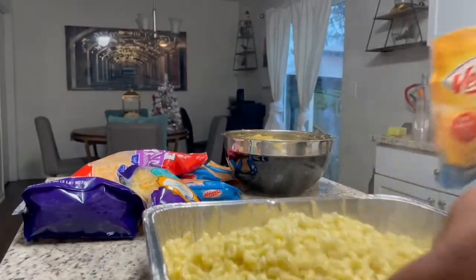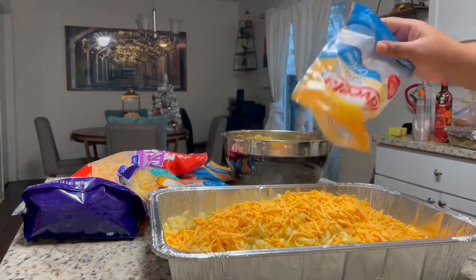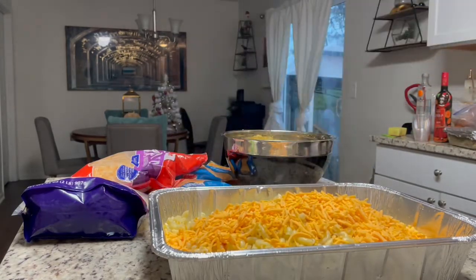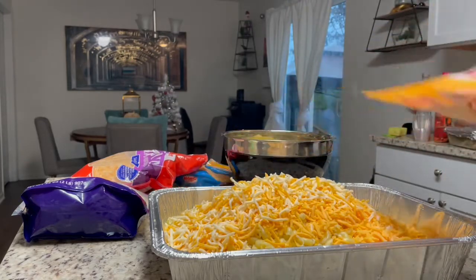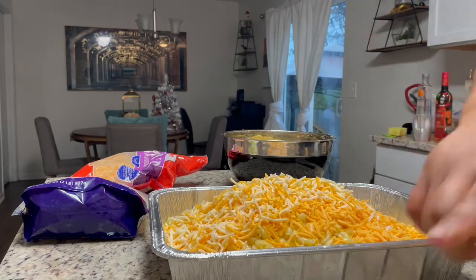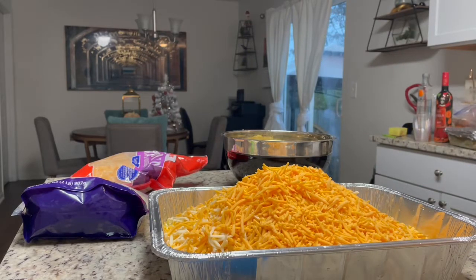Alrighty. I know I should have made more macaroni, but I did not. I'm going to show you guys my full recipe. But I'm going to show you guys the basics, okay?